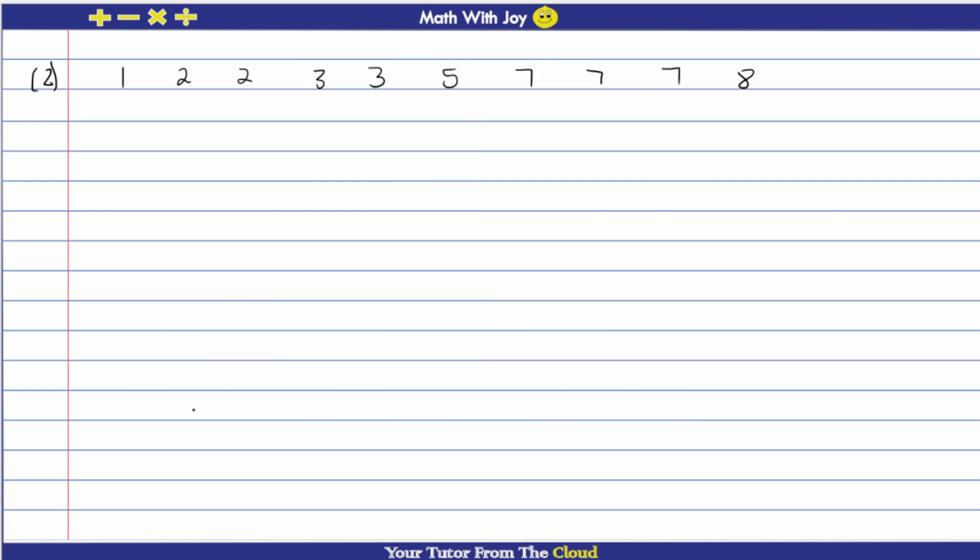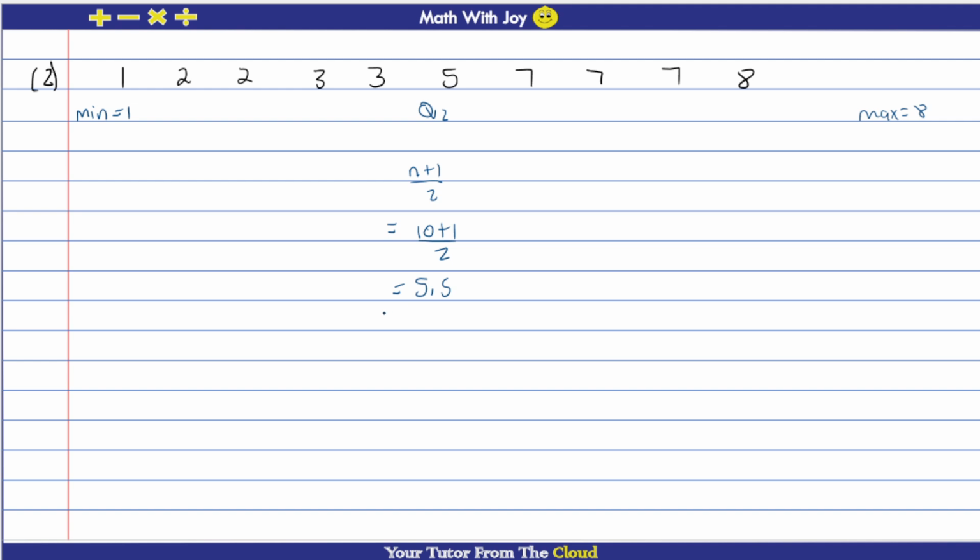Let's try it one more time. This time a bit faster. Our data set is arranged, so check. And then now we get the minimum number, which is 1. And then I get the maximum number, which is 8. And then I'm looking for Q2. I'm going to use n plus 1 over 2. And then I'm going to count 1, 2, 3, 4, 5, 6, 7, 8, 9, 10. I have 10 numbers, plus 1, over 2. That means that I get 5.5.